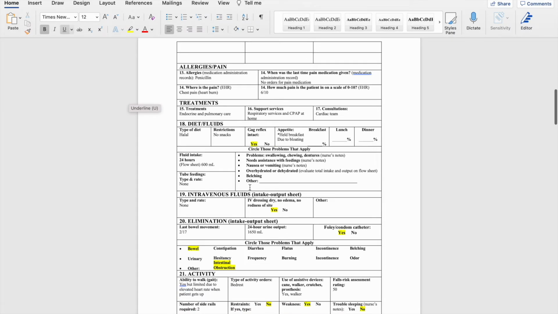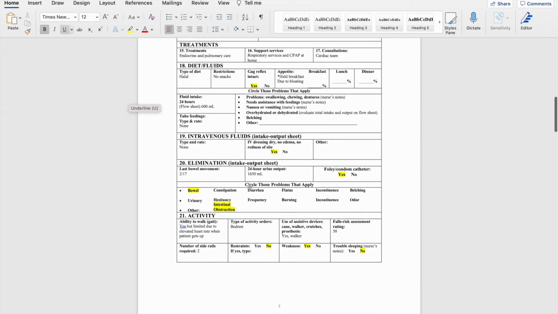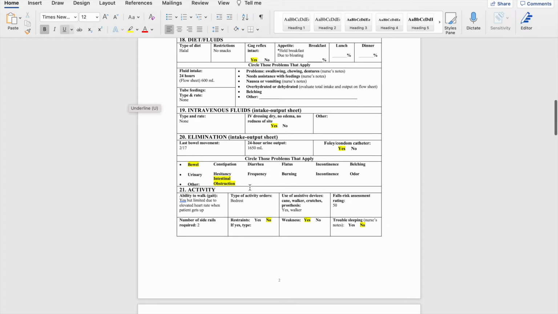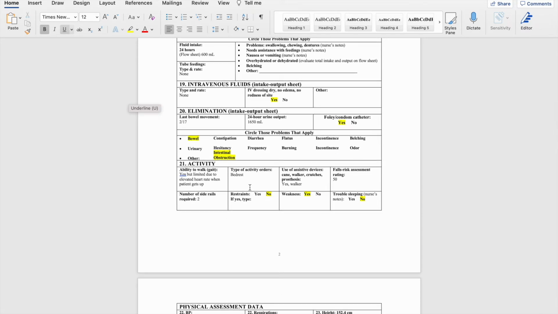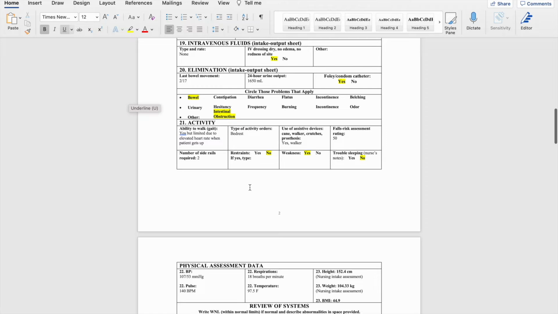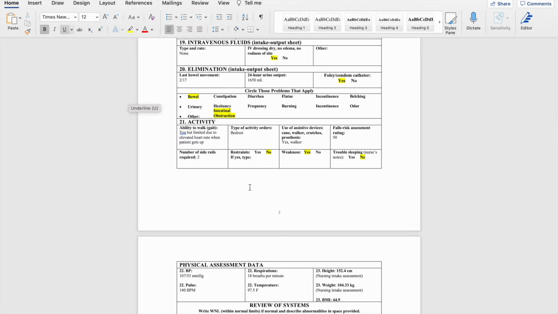The part that I stress was the assessment part, because this is where it's more dependent on you as a nursing student and as a nurse. These are things that when you become a nurse you have to pick up on. No one is really going to give you the information. It's not like a chart where someone just hands it to you, because you're going to be performing your own assessment for your patient.